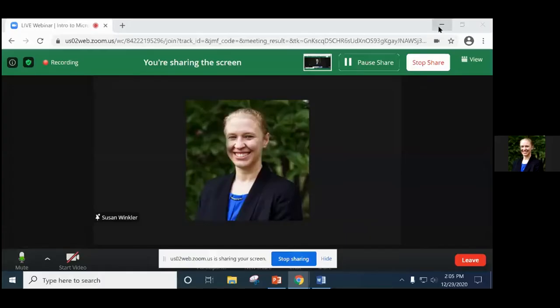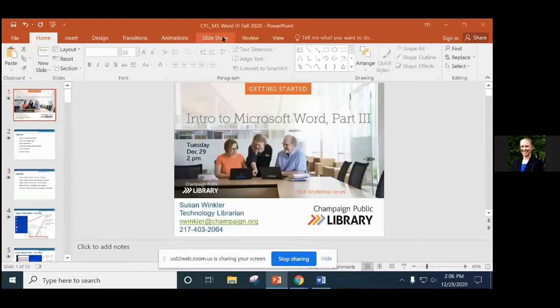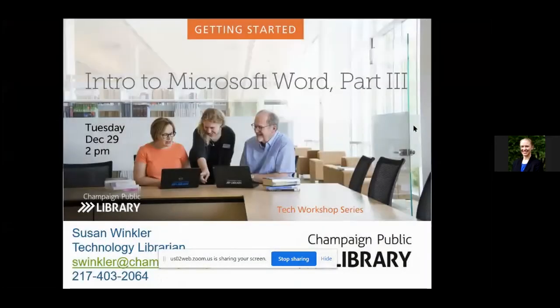Okay. All right, so I'm going to go ahead and share my screen, and I'm actually going to share my whole screen. So for a second, it's going to look really fun because you're going to have a bunch of different pieces of the same screen. But then we'll get into Word here. I am going to go ahead and come back up here and start our slideshow.